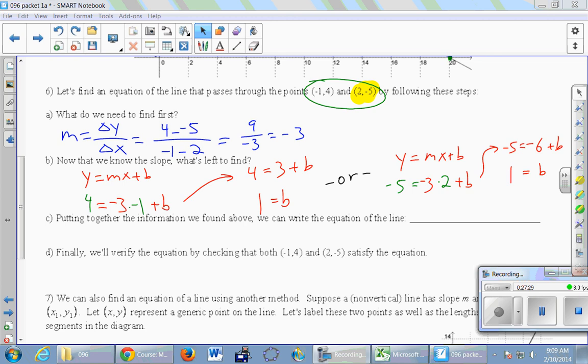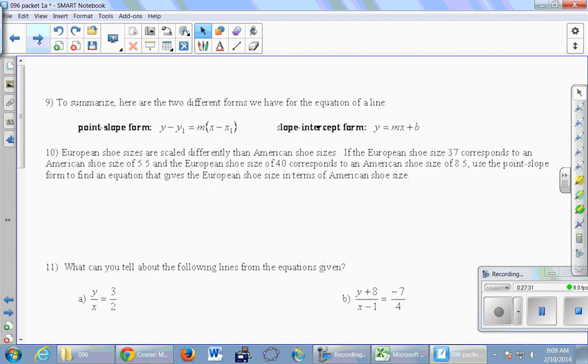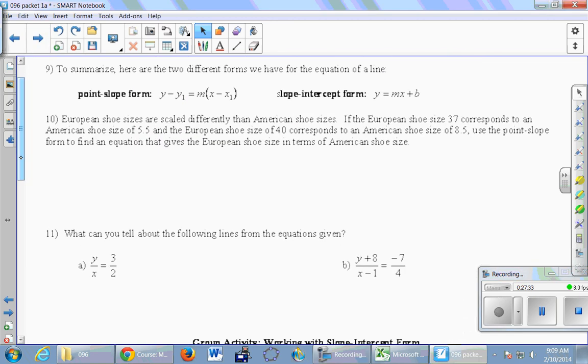Okay, we're going to skip a little bit of stuff. Let's jump to the next page here. And at the top is a summary. There's 2 different equations of a line that are in this section. One of them is the one that we worked with exclusively today, y equals mx plus b. There's this other one. Can you guys raise your hand if you've seen this equation right here? Y minus y1 equals m times x minus x1. I just want to get a show of hands. So just a few. Raise your hand if you've seen this one before today, y equals mx plus b.